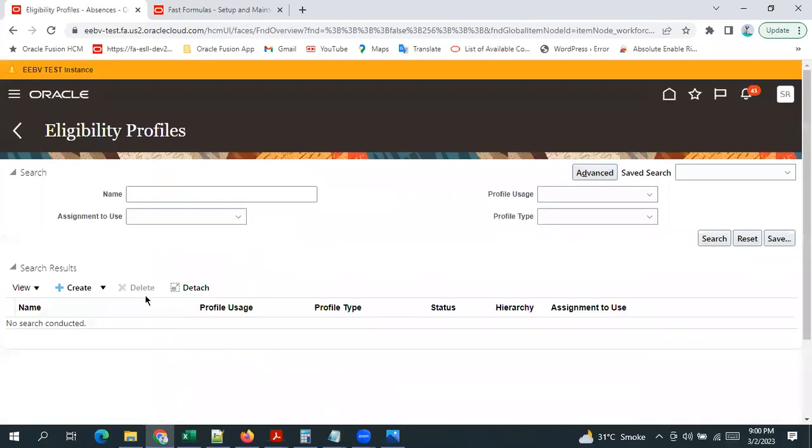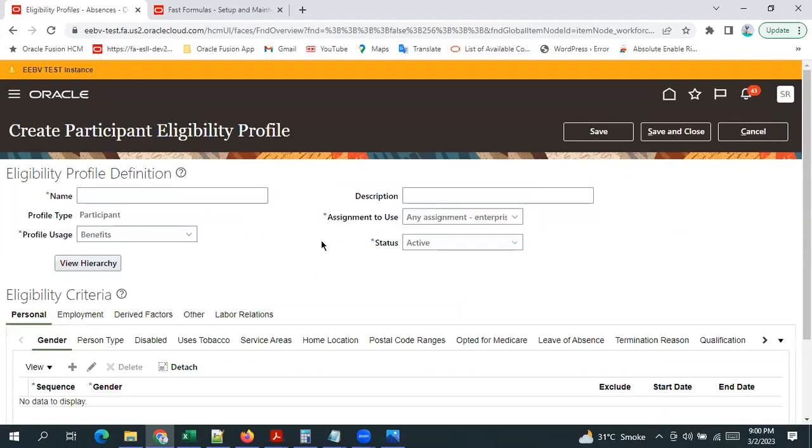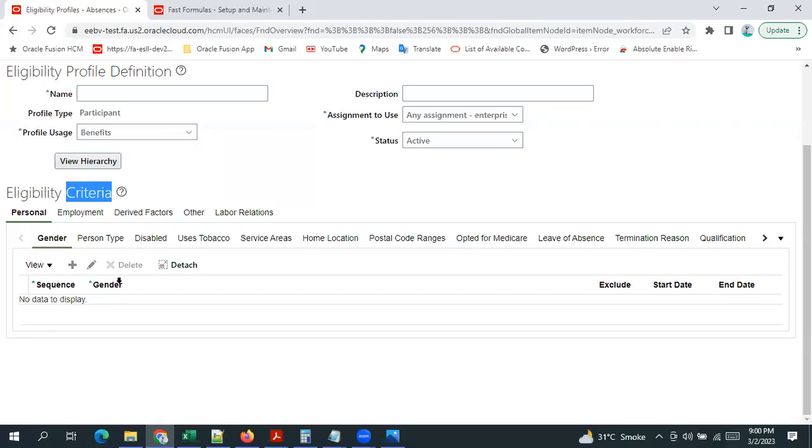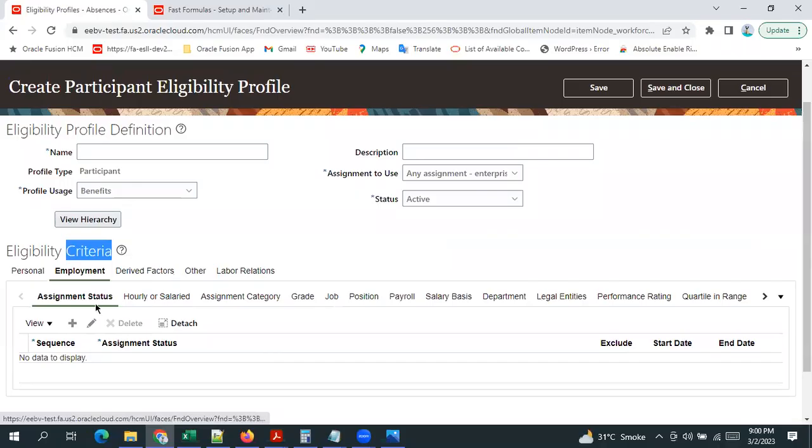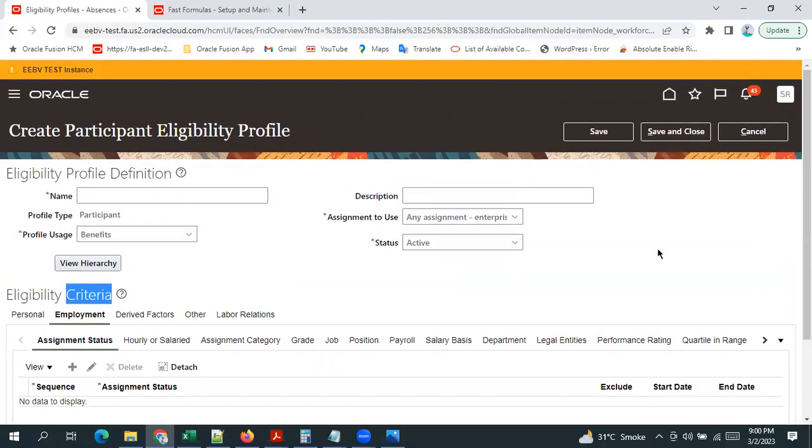I think someone was asking me, if I remember correctly, Kumar, when we defining the eligibility profile, Oracle given the standard criteria options here, like personal level parameters Oracle given, then employment parameters, derived factors, couple of parameters Oracle given. But my client requirement for the eligibility criteria is not getting satisfied with these parameters. Many of you, while practicing this concept of eligibility also, might be triggering this point. Whatever attributes are available, based upon that, if my client requirement coming, I can make use of that filters and I can create the eligibility profile.